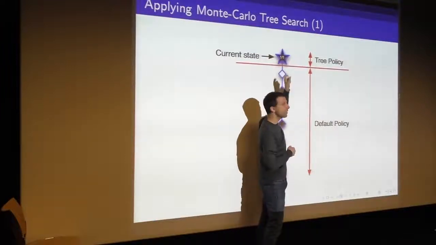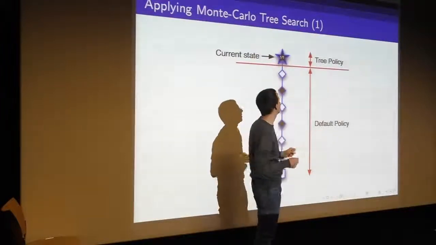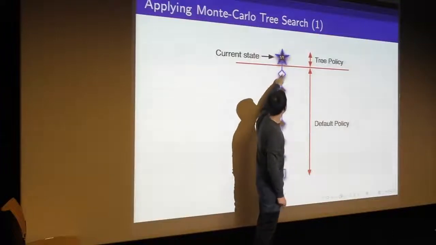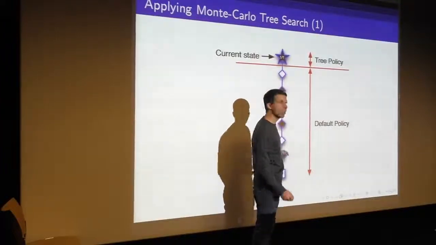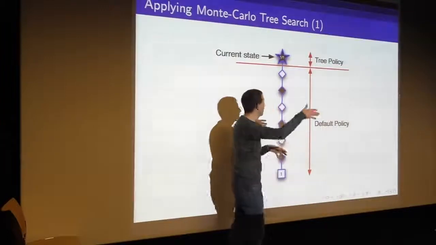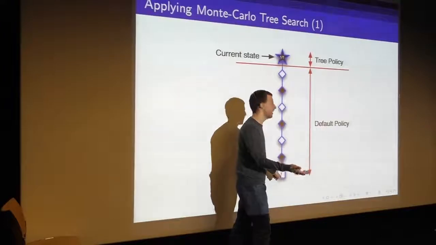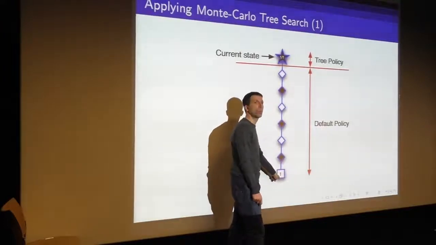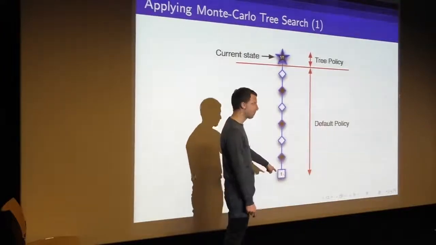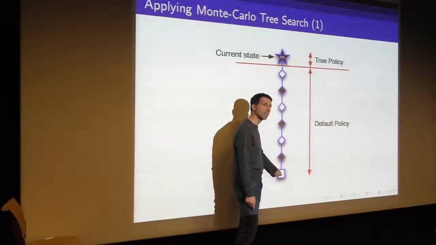We add in this state, and I'm going to start in this root state. I'm going to run some rollout. These diamond states are things that we don't store in our search tree, but we just pass through, until we end up in this square state, which means the terminal state, where we finish the game. The 1 means that black won that game. That was the reward that we saw at the end.